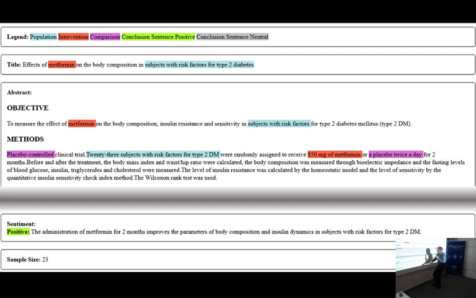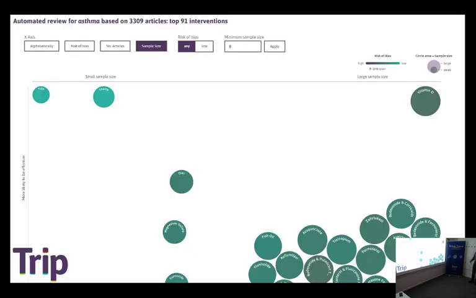And then we also extracted automatically the sample size, so the number of people on which the clinical trial was done, because that tells you the power of the result. And then we had a partner, so the TRIP database in the UK. So they took all of the data that we'd extracted from these clinical trials. The TRIP database is basically a search engine for medical researchers. So they already index all of the clinical trials. And what they wanted to do was find a better way of displaying the results of the clinical trials. So this is what they came up with based on the information that we extracted.